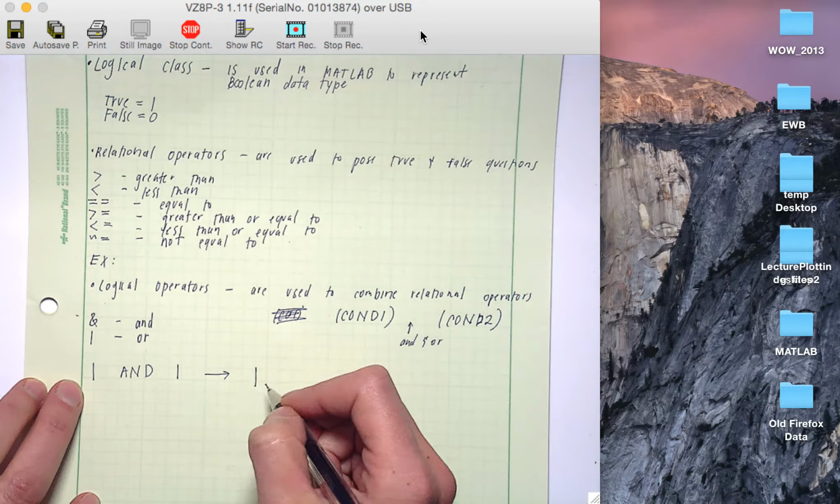Okay. So there's actually two types of logical operators. And this can get a little bit confusing when you start using them. There are the operators, and they're always doubled. And these are what we're always going to use, is the double operator. And it will stop computing as soon as the result is known. So basically, if you have a bunch of conditions and a bunch of true and false statements, as soon as it knows that it can stop, it will stop checking the conditions. So especially with or statements, a lot of times if there's a bunch of ors, if one of them is true, then it will just stop. And that's almost always what we're going to be doing for the most part.